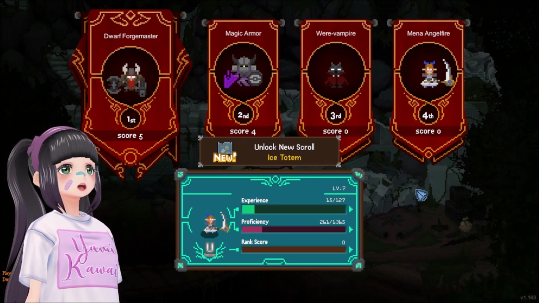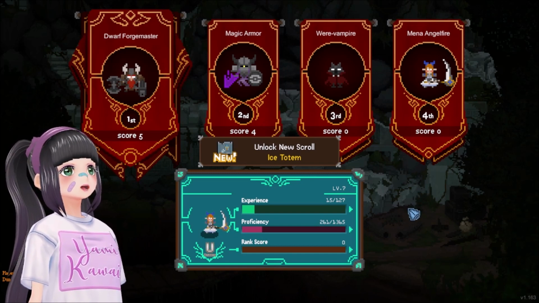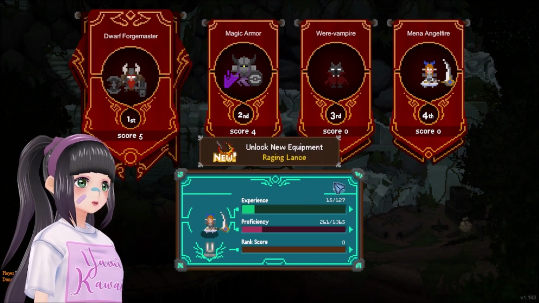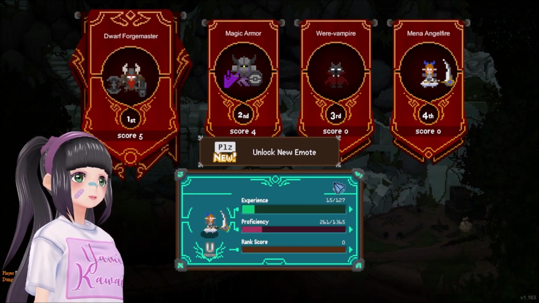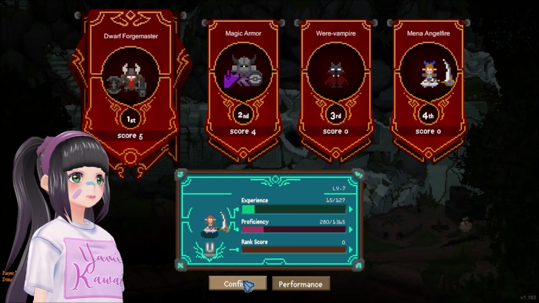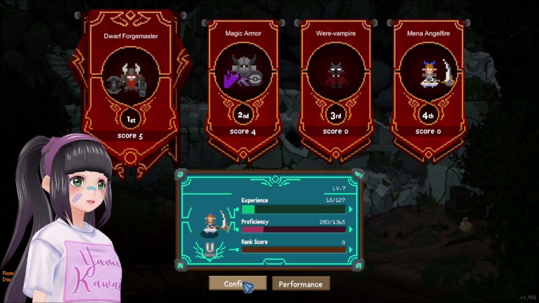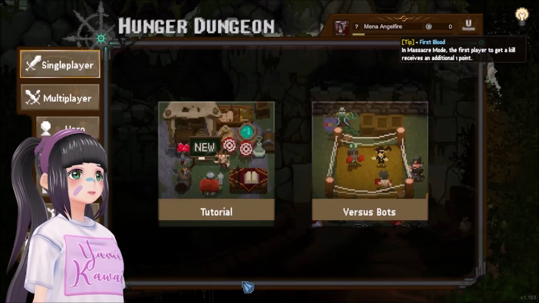Okay. So, that was kind of fun. Well, who am I kidding? It is fun. Okay. Ooh. Raging Lance? Unlock new emote. Please! Well, my experience with the Demonic Knight is level 7, well, 15 out of 127. Okay.